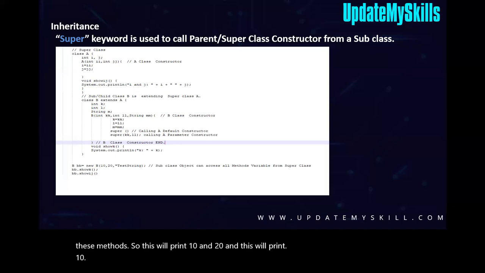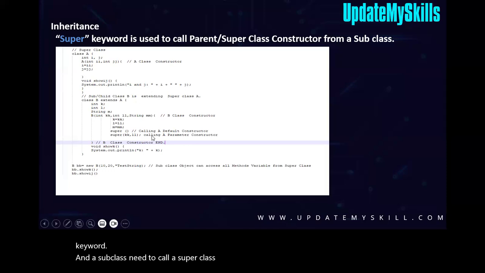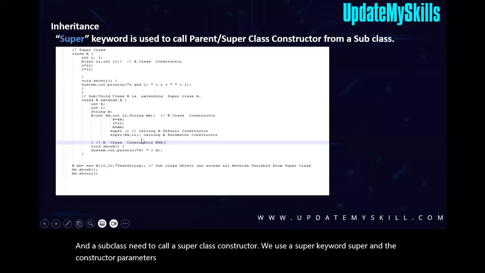So in inheritance, whenever a class needs to extend another class, we need to use the extends keyword. And when a subclass needs to call a superclass constructor, we use the super keyword, super and the constructor parameters, whatever you want to pass.